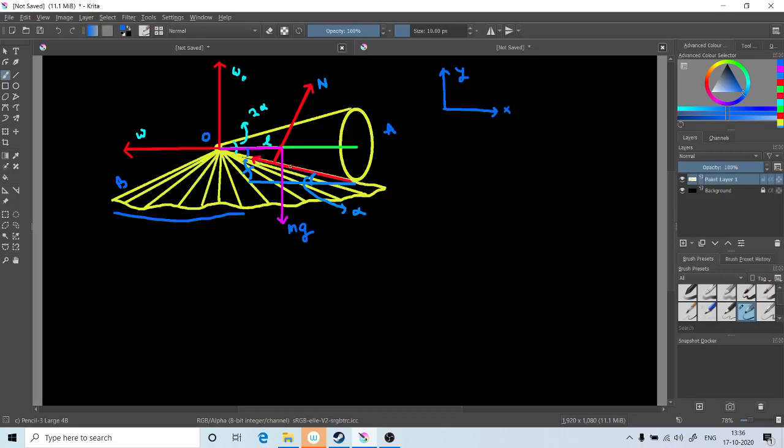The center of gravity of the cone A is at the same level as the point O and at a distance L equals 17 centimeter from it. So this is the center of gravity of the cone, and it's at the same level as the point O, the apex. The axis of the cone moves with angular velocity omega. This is given.